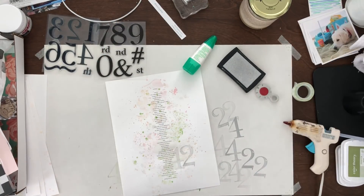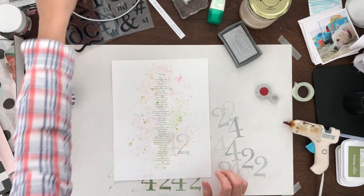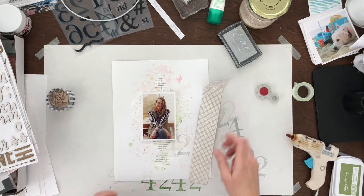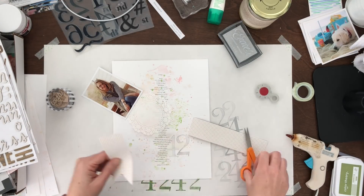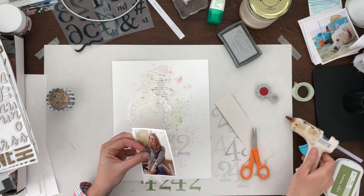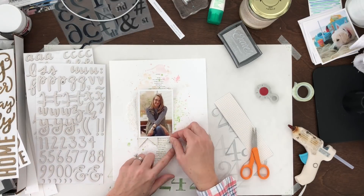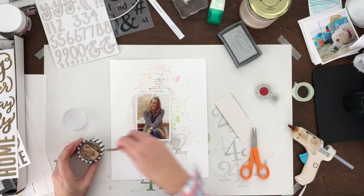So that's going right there, and I'm just going to start embellishing this part of the page. I did take these pictures of myself yesterday. It was pretty funny because I was trying not to use my iPhone, and nobody was home while I was doing this, which is good because had somebody been home and asked to take my picture, I probably would have been kind of embarrassed. So I actually dressed up a little bit — this is kind of dressy for me. I was trying to look cute.